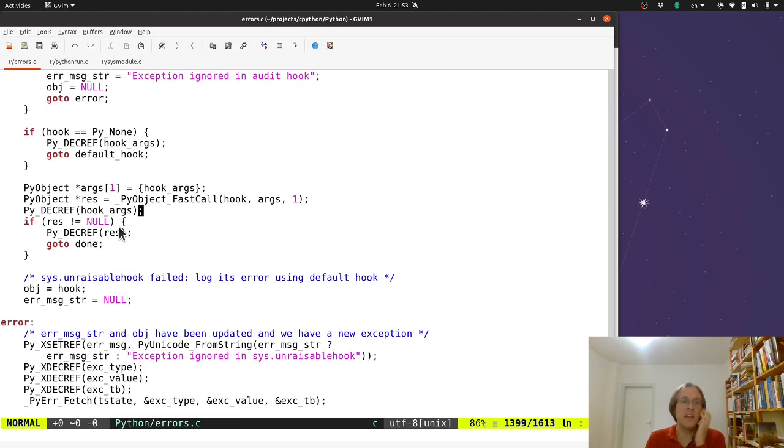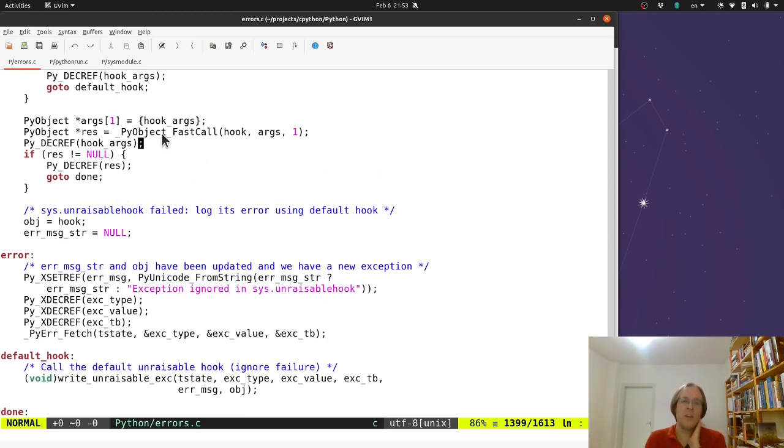Yeah, I see how it happens now. So what they do is they try to call the hook. And if the hook fails, we're done. If the hook does fail, then the object that we want to report as faulty is the hook, and we're using this here as the error message.